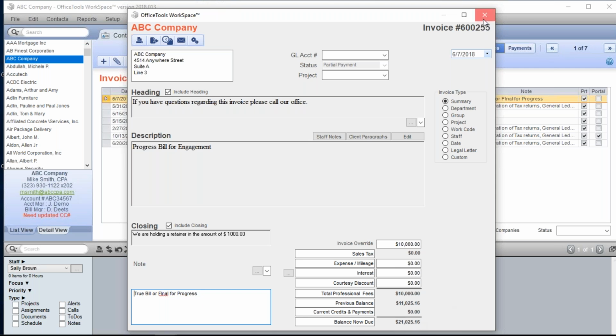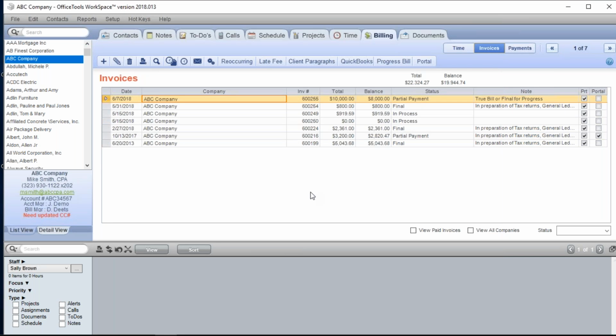Okay, so that's method number one. Again, we call that, if you remember, it was create and delete. You create your intermittent invoices and then you delete them. That's the idea. That's the piece that changes. So you track your time, you do your thing with that. You bill the client appropriately as you bill them in their specific chunks. You have your final bill created, in process, waiting, and then at the very end, you're collecting your retainers.